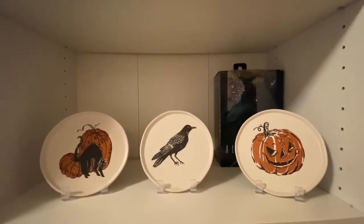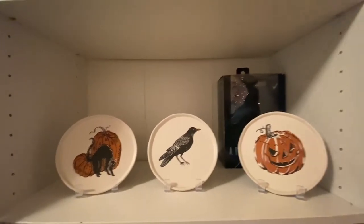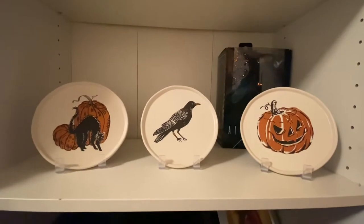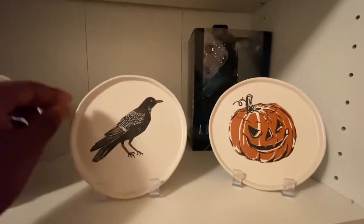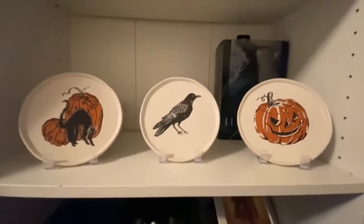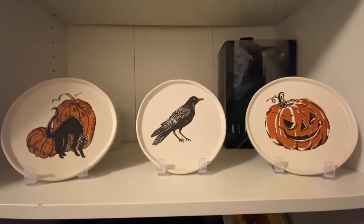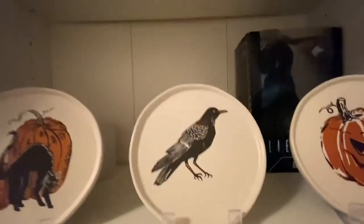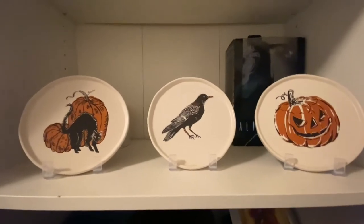I thought I would go ahead and show you what I have going so far on the bookshelf. This is mostly my decorative shelf — it has books, decor, et cetera. I pulled the plates forward so they're a lot closer to the front. I could probably pull them a little closer, but I have a cat, so we only want to go so close. I do have a duplicate of this one that I bought recently, but it's purely a coaster for my nightstand. Over time it might look a little rigid and raggedy, but I do have a double of this one. I kind of want to add something to the back — I want to get some of those flickering fake candles from Amazon.